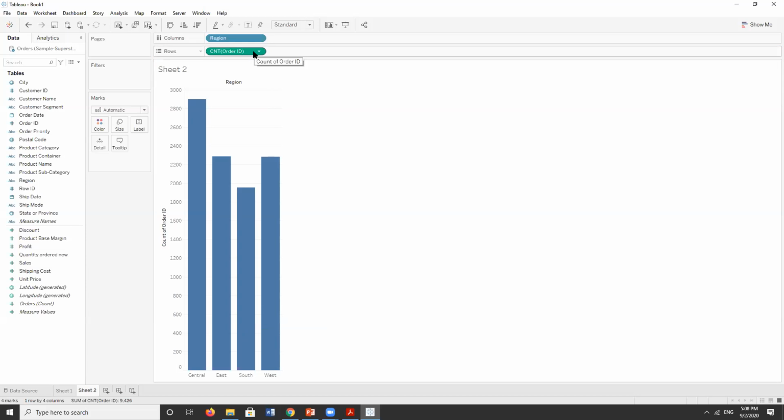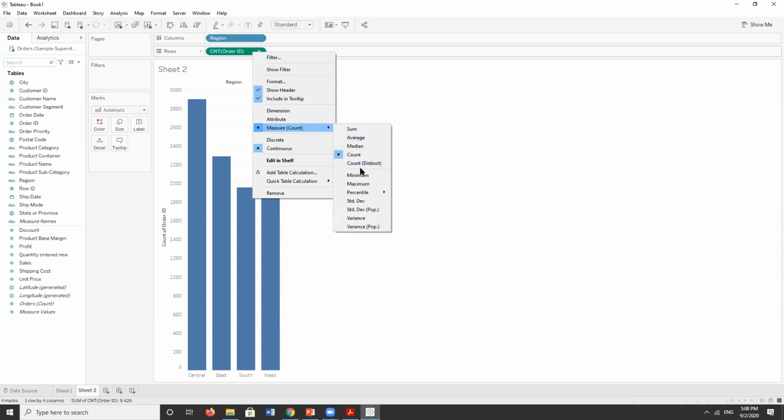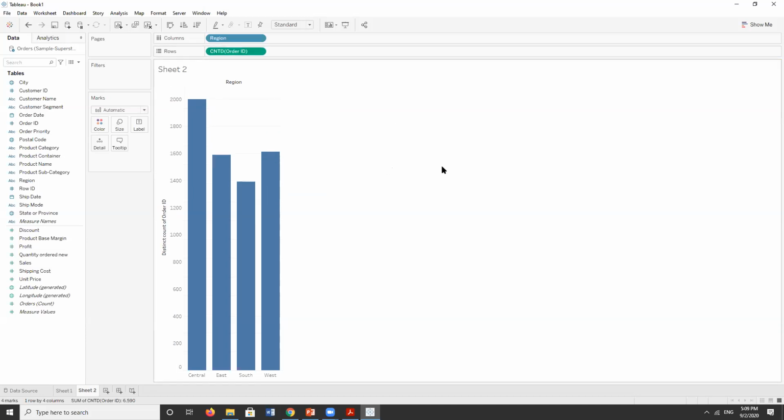As you see, some orders have one item, in some we have multiple items. Here we took care of all the items in each order. If you go distinct, it doesn't matter if you have one item in an order or 10 items in an order. I think this one is more informative, so let's change it to distinct. No big differences, but there are some differences. Now I changed to CNTD of order. So let's make a new one.